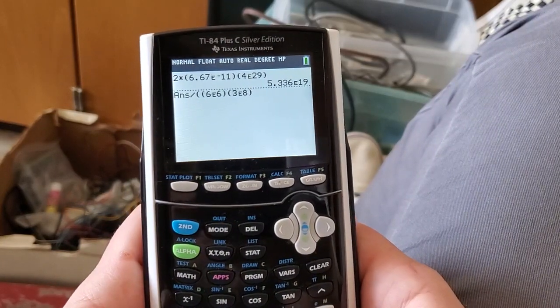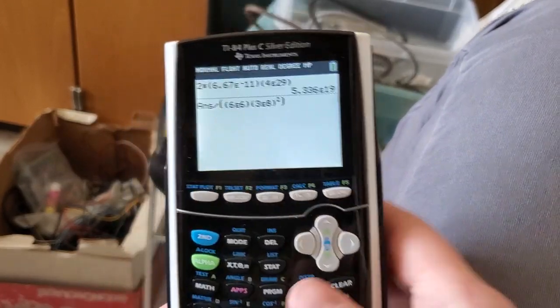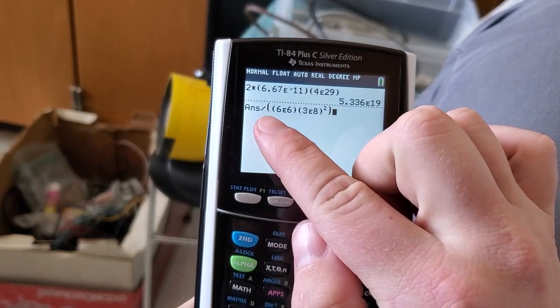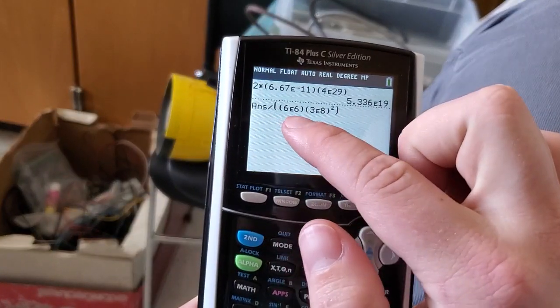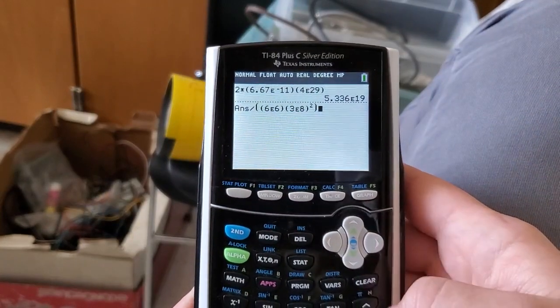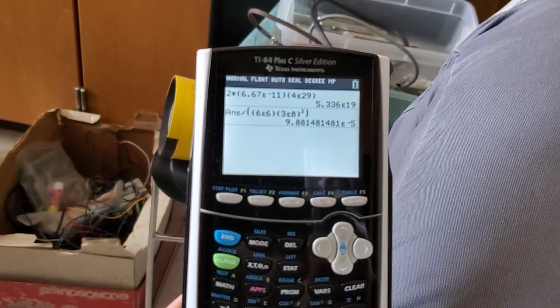We're going to close that parentheses. We're going to press the square button, and then we're going to close the parentheses again. Now look, the reason why we needed 2 parentheses in the beginning is so that we could have this one big root parentheses right here to keep everything together. So we're going to hit enter, and we're going to get that number right there.